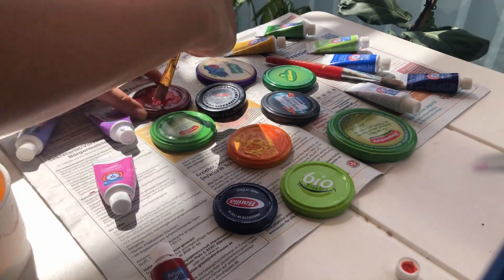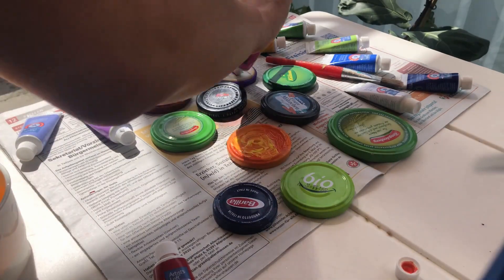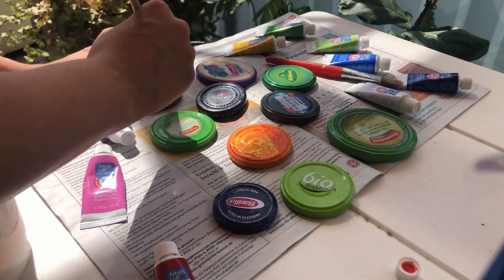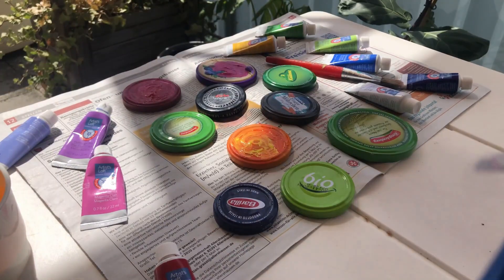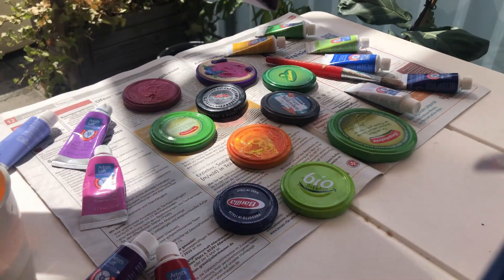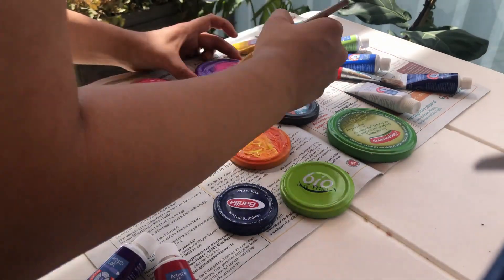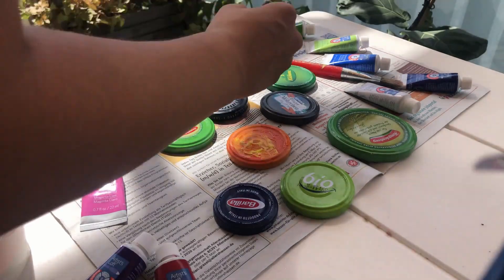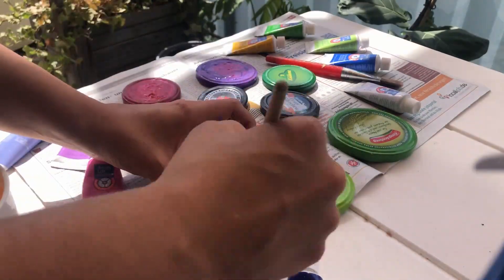You basically just keep going like that. As you see here, I'm matching the paint to the color of the lid because in my experience it's just easier that way. You don't have to have full coverage, and even if you miss some spots it's pretty hard to notice from far away. Because I'm doing it in large batches, you can also group similar colored lids together and paint them at the same time so that you don't have to wash your brushes as many times.